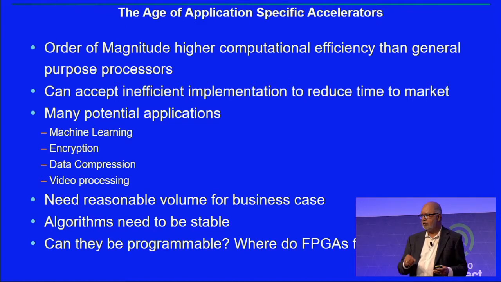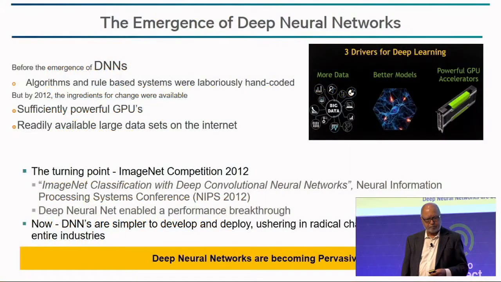Because if the algorithms are changing, if I was going to build something that's application specific, and I pick an algorithm today, and I'm not going to ship it for 2 years, if in that meantime the algorithm changes, nobody's going to want to buy my part. So there are challenges, and sometimes if they're fixed function, that makes it difficult too, and that's why for some people, the FPGAs are a better fit.